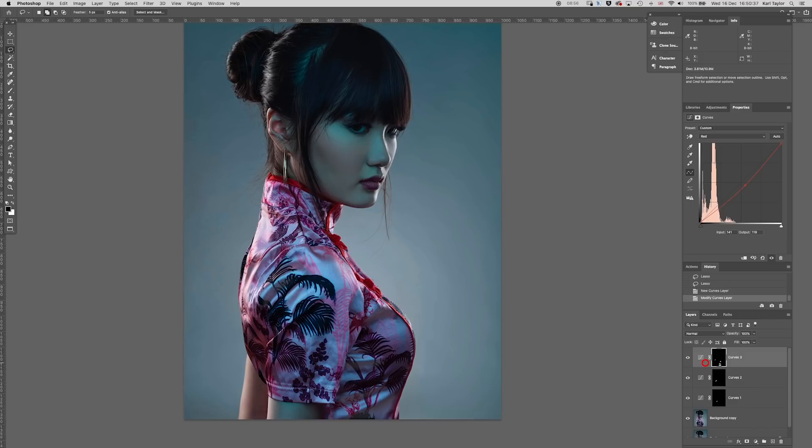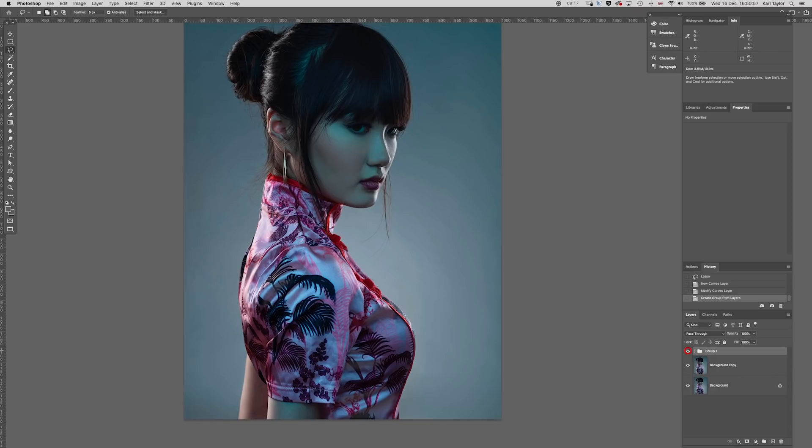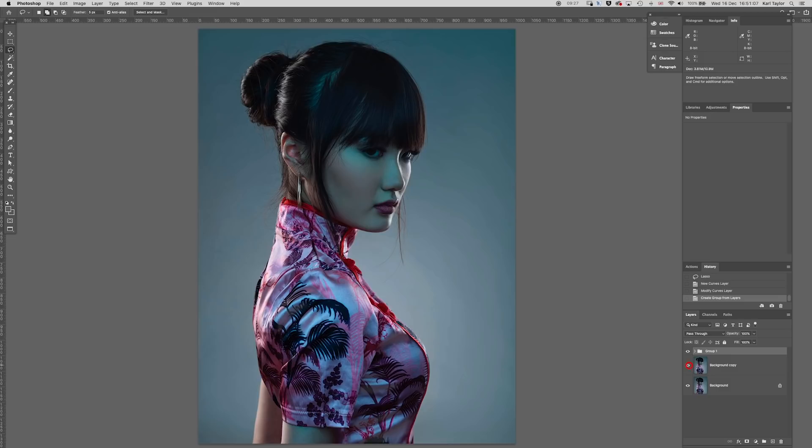I'll pull up the mid-tone slightly as well, in anticipation that I'm going to take the reds down slightly in the mid-tones just to bring those back into cyan. Now if we take the combination of those layers and put them in a folder — essentially those are burn and dodge layers — if you flick them on and off, there's the darker and there's the lighter. With the lighter version, I prefer it. It's just less disruption in the image and in the fabric. The ripples still look glossy and in keeping with the silk fabric, but overall the impression of the shot is less aggressive, less harsh.